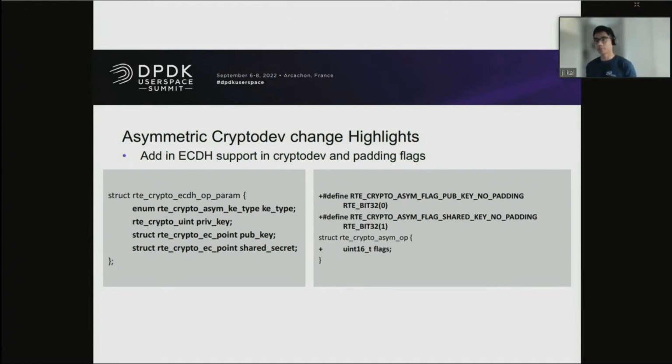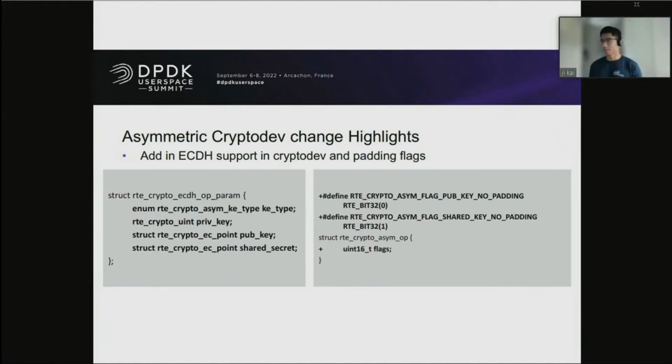It is an input private key where the KE type is one of public key generate or shared secret compute. In case the private key length is 0 and the KE type is set to public key generate, a random generator capability device will need to generate a private key to use for public key generation.